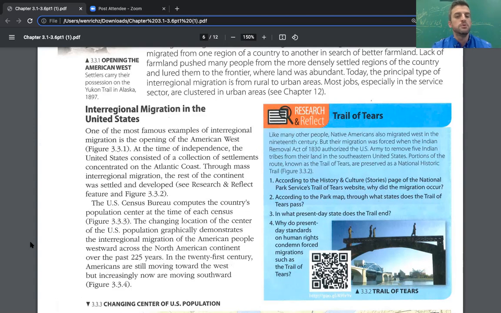The US Census Bureau computes the country's population center at the time of each census. The changing location of the center of the US population graphically demonstrates the interregional migration of the American people westward across the North American continent over the past 225 years. In the 21st century, Americans are still moving toward the West, but increasingly now are moving southward.